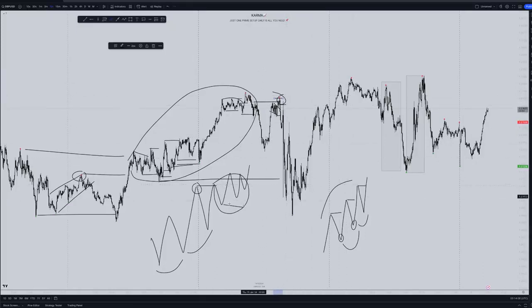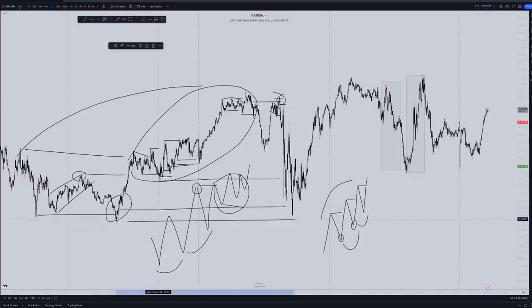So now we have the internal range liquidity. So the market came back to clear it. Then the same bigger picture of this, the smaller picture happens here. So after having that smaller picture, we got an inducement at some point here. Then the market came to mitigate. So after the mitigation, what does that imply? That implies that the market transferred money after this inducement right here, transferred money from here to here.